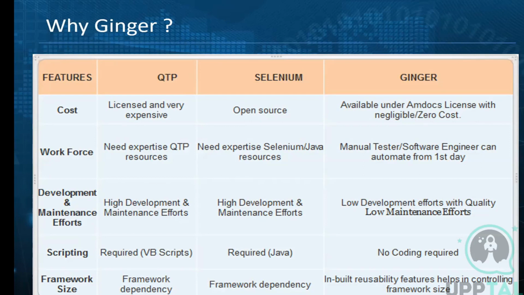The second thing, workforce. As I was mentioning, the workforce is very important, because who will be automating it? The workforce, the candidates or the resources. So in QTP we need QTP resources. In Selenium we need Java or whatever language we are using nowadays. Python with Selenium is also in boom. So developers who should know Python, who should know Java, we require them. They should have good coding skills. They should have a good knowledge of Java or Selenium.